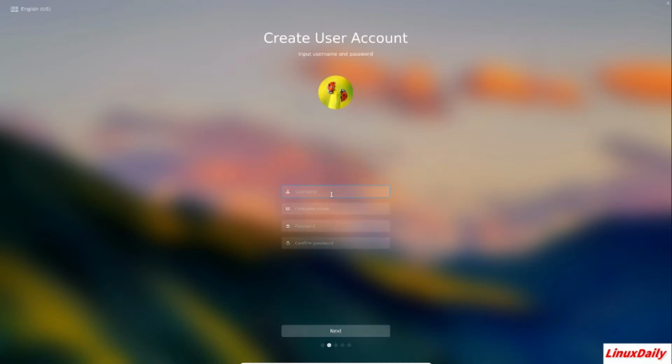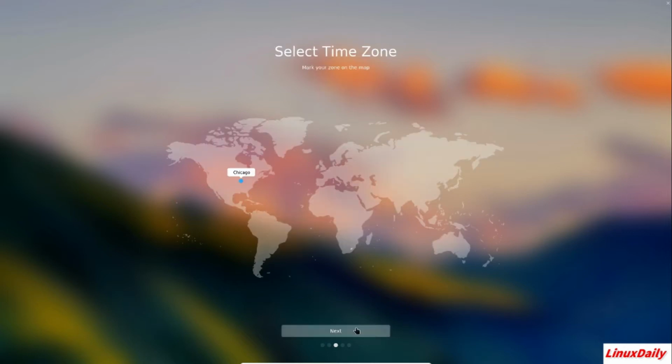Create a user account. So LinuxDaily, and then the first letter must be in lowercase. Alright. I'm just gonna make the daily lowercase too. Make that Deepin and put in a very secure password. Hit next, and then that's good.